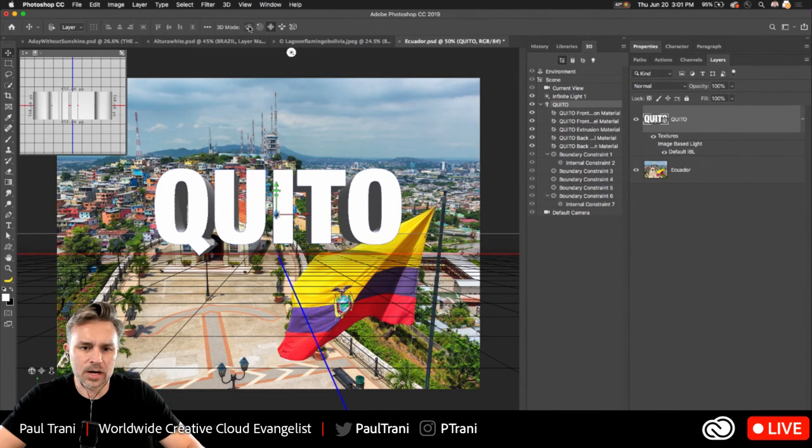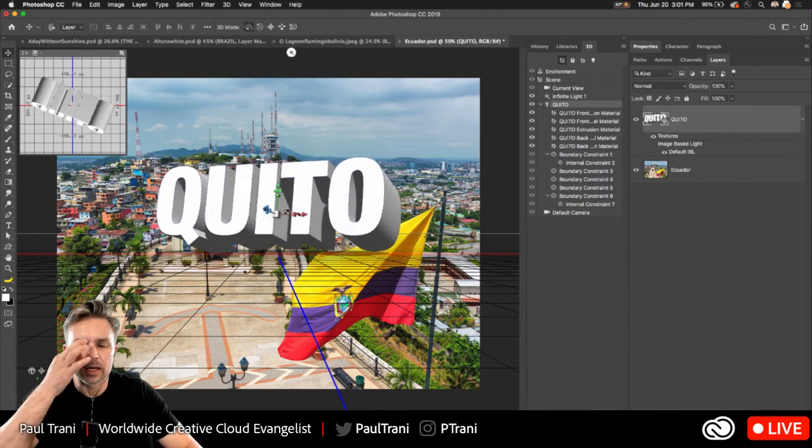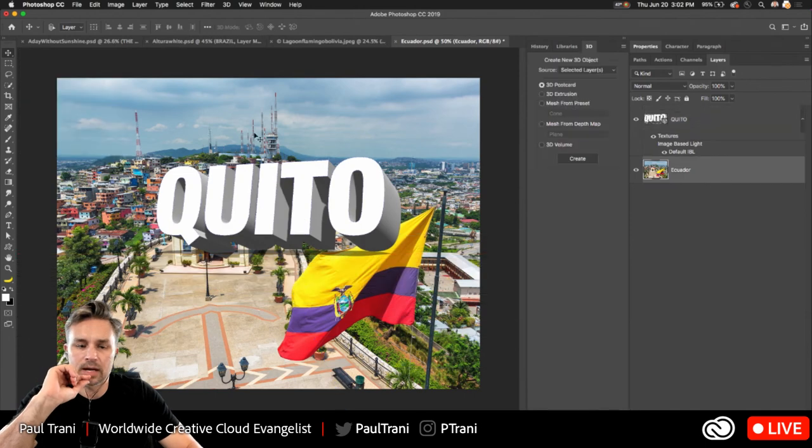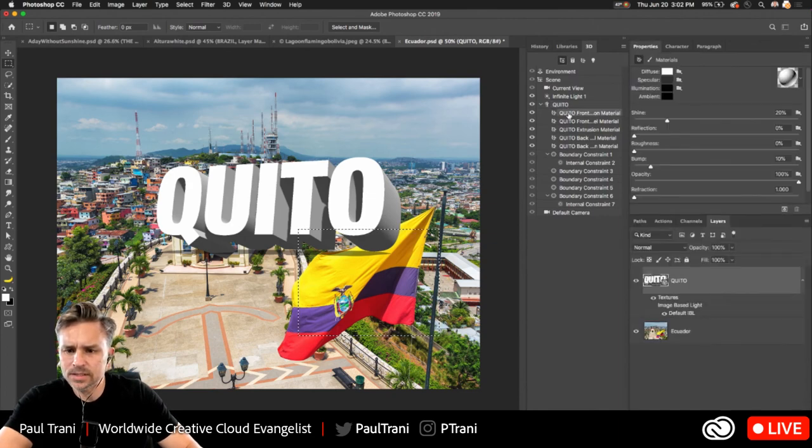This is actually a 3D object that I can take, kind of rotate it around. You can see what's happening. And I can actually take that text, or this flag, and map it onto that particular shape. So I'm going to just take this. I'm going to copy this. I'm going to go to the properties for this. There's front material. So many materials.